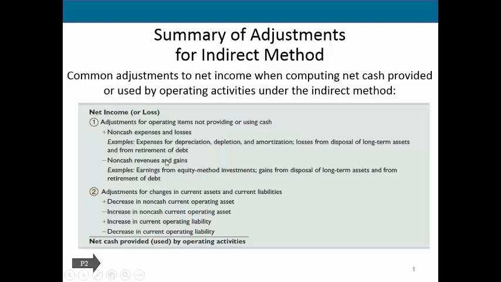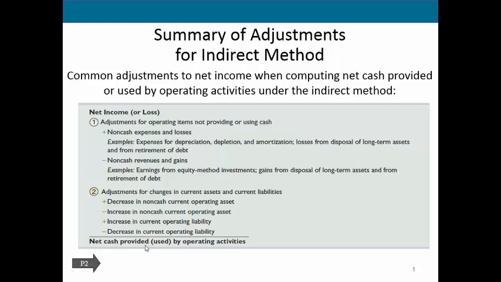The same with our revenues and gains. If it is a non-cash revenue or gain, it means it is a positive or an increase item in the income number. So to net that non-cash item to zero, we would then subtract it. We get rid of the effect of these non-cash items because they were already in the income statement number. We get rid of them, and that brings us one step closer to reconciling between income and operations.